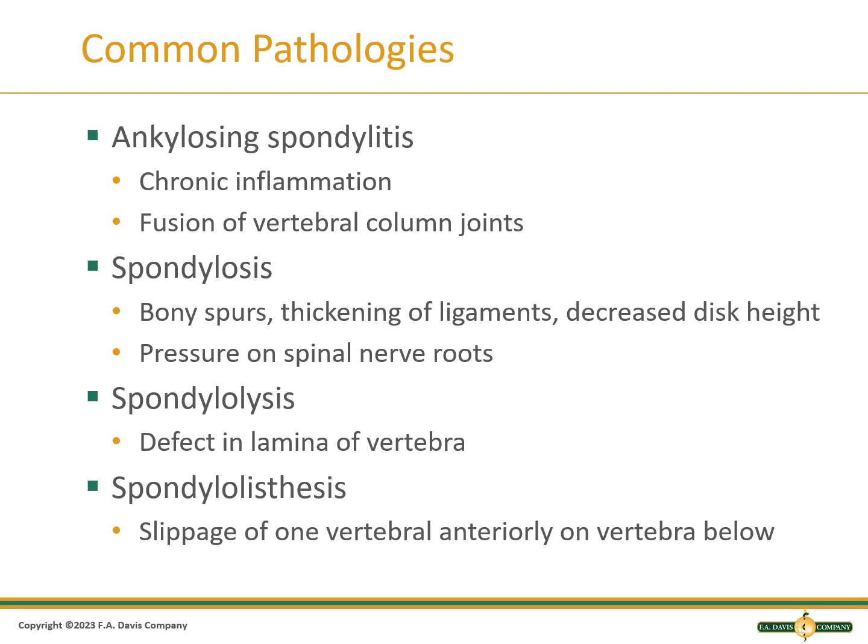Spondylolysis is going to be a defect in the lamina of the vertebra. So remember, the lamina is what runs from the vertebral body out towards the transverse process. And when we see a defect in that, that can be like a fracturing or degradation. But spondylolysis is developing, and this can put the patient at risk for developing spondylolisthesis, which then is the slippage of one vertebral body anterior on the vertebra below.